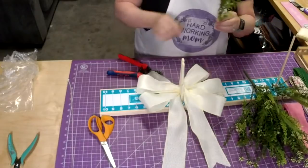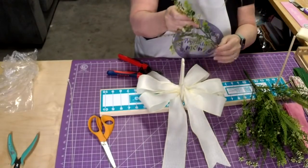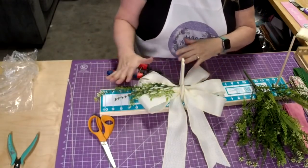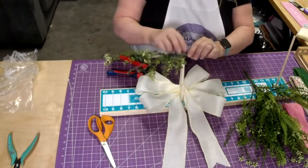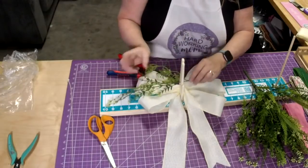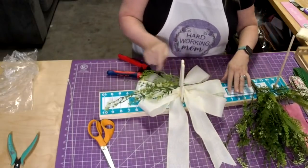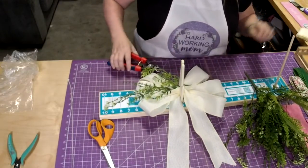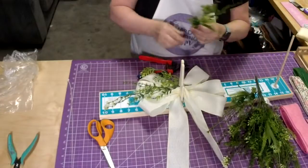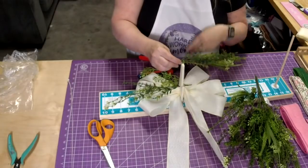Alright, so for the ones at the bottom, what we'll do is leave it nice and long, like this, okay? And we're going to place it in the bow maker in between the ribbons. What I like to do is take one piece, see where there's a little junction here, and place it so that it's not going to come out. So you can see this piece is over here. We don't really need all of that. So let's cut one for the other side. And then all we need is at least one piece to go on the other side.